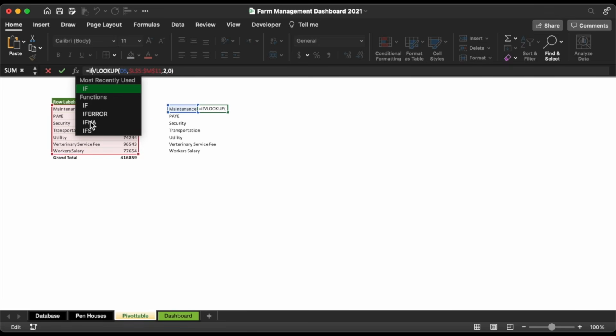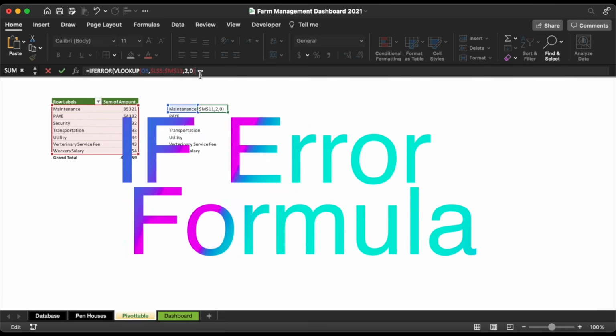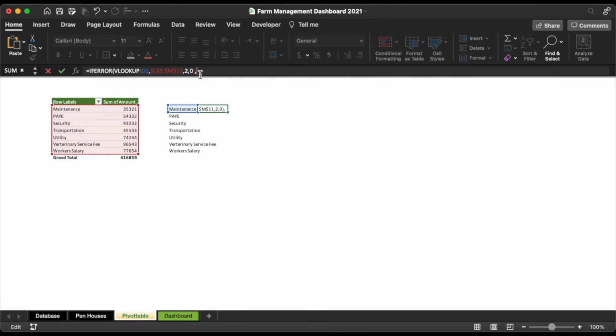But we will add the IFERROR formula to avoid errors. And we will go back to adding it in the previous formula.